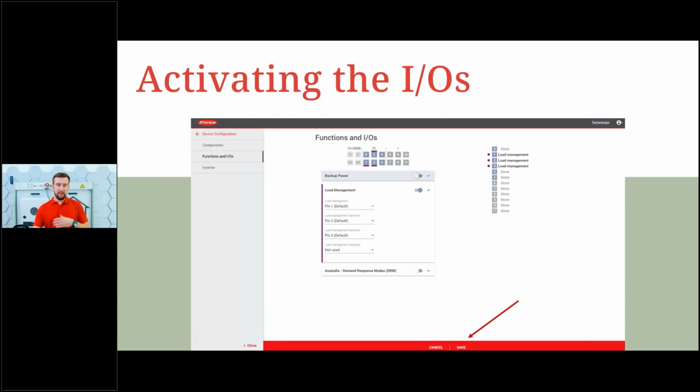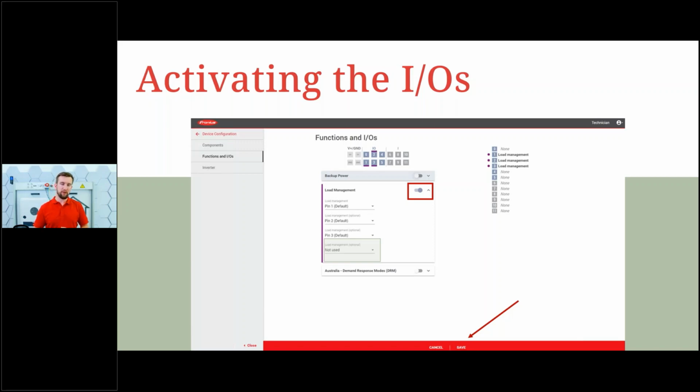Having selected the default for all of our pins that we want to use, and here again, I did not use our pin 0 on load 4. We then make sure that we have put that slider across again, just to make sure, always a good idea to check twice, and hit save. If we don't hit save, again, our settings get lost, so we'd have wasted that step and we'd have to go back and do it again later.